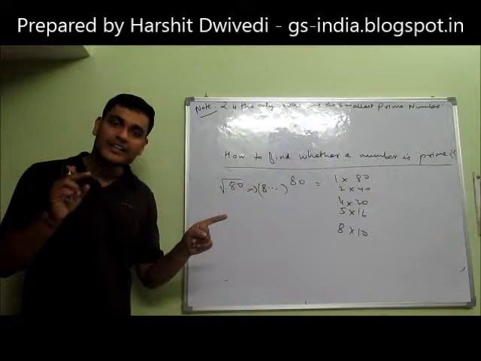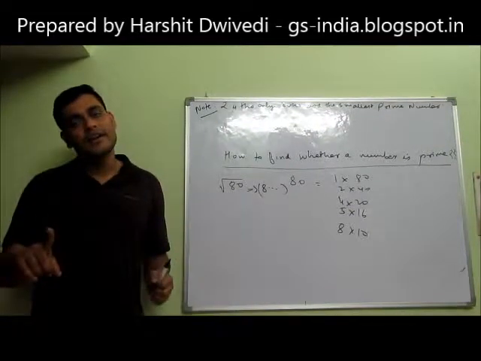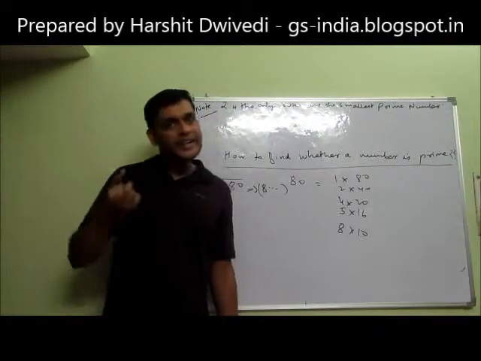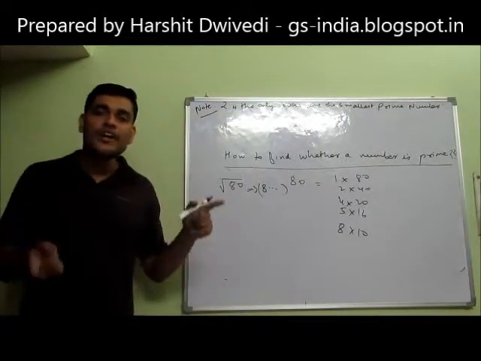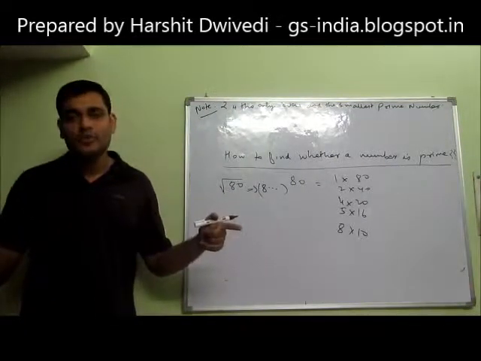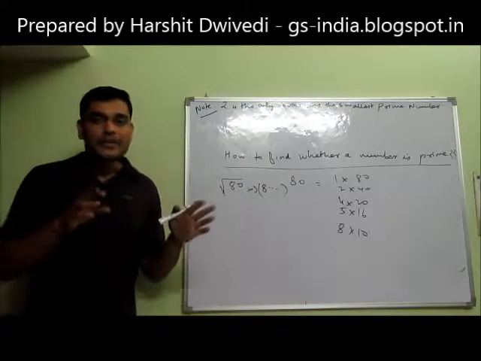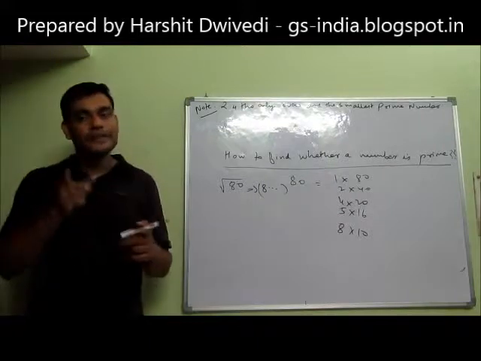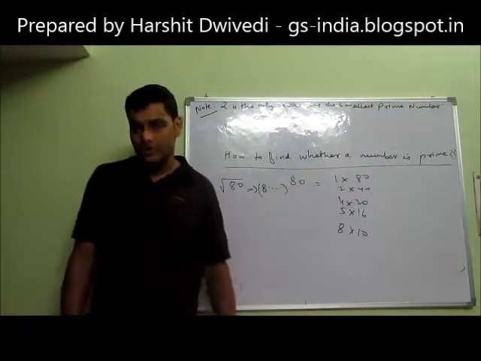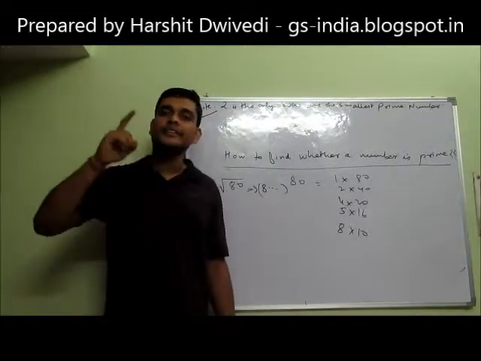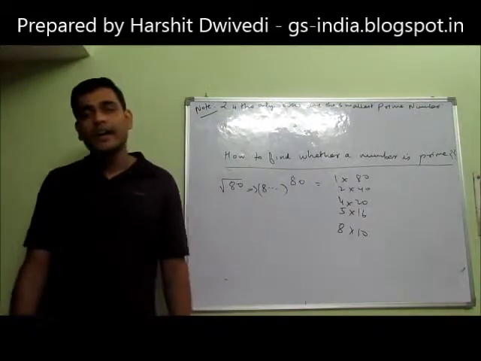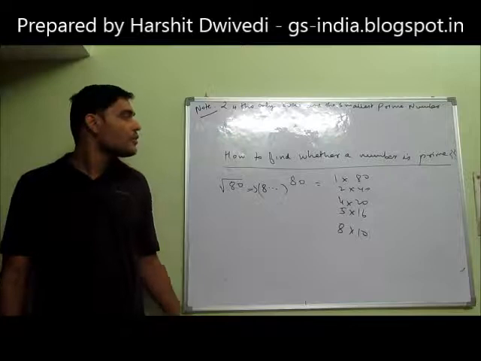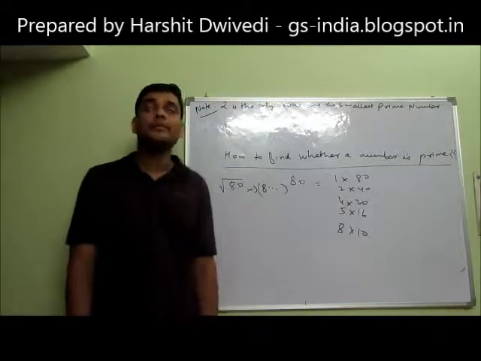And if you find a factor in that range, obviously there will be a factor in the range from the square root to the original number. But it is advisable to use the range of 1 to the square root of that number, because that is easier to do. And if you are able to find a number in that range, obviously that number will not be prime. So this was the whole theory of whether a number is prime or not.